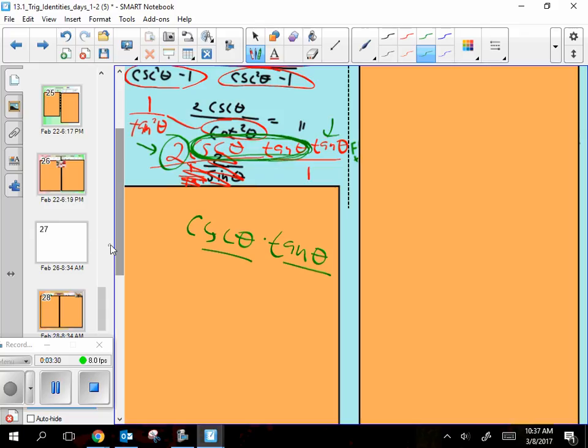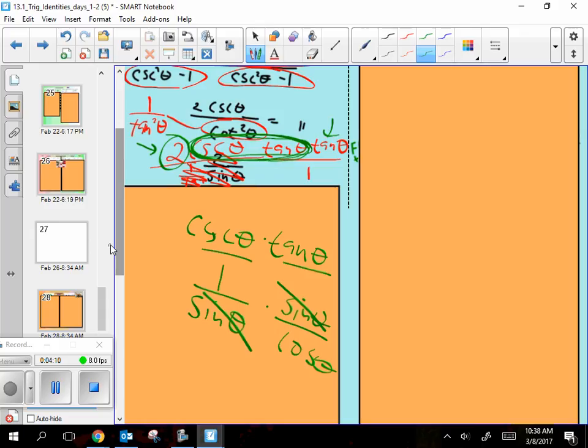And that was the other theme for yesterday. And again, this is just a replacement video for yesterday. If you're stuck, try changing everything into sines and cosines. And it sometimes just all works out. Let me show you why. Cosecant is, in terms of sines and cosines, 1 over sine. And in terms of sines and cosines, what's tangent? Sine over cosine. And look at that. Once you actually write them down in sines and cosines, a lot of times things cancel. Cancel, cancel. And then you have 1 over cosine. And what is 1 over cosine? Secant. That's what I needed, was that secant.